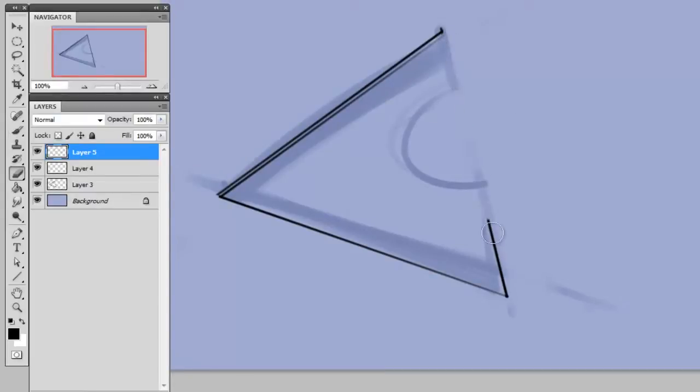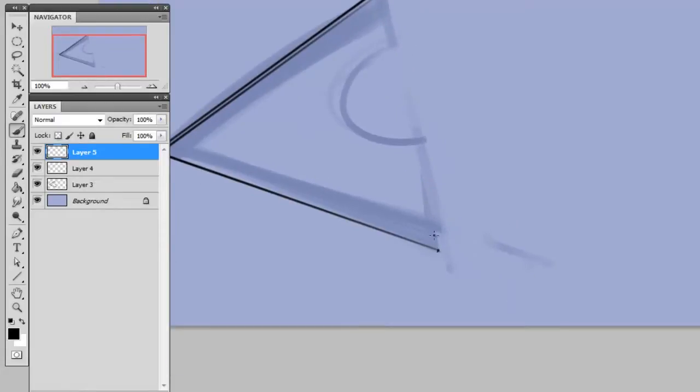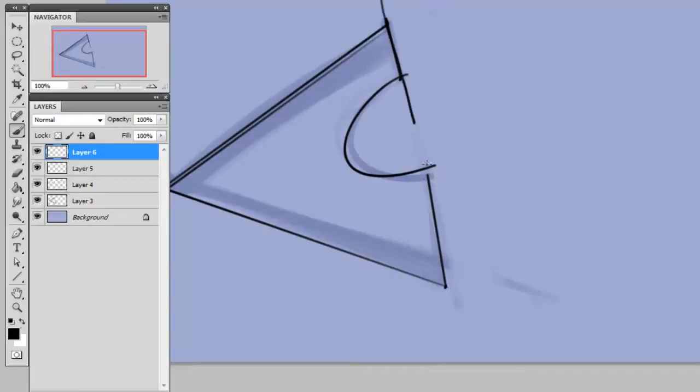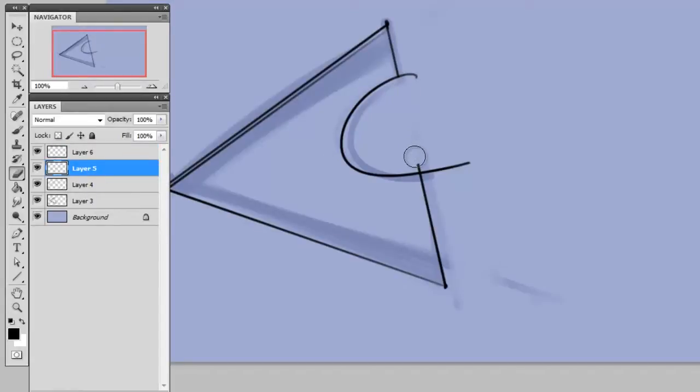You'll notice that I've got one line defining the edge of the triangle and a cutout. So I could either approach it by drawing the line, then drawing the cutout, and then drawing the other line. But then these two might not make a parallel line. So the better approach is to draw the entire straight line first, then draw the curve, and then erase away the part of the straight line that you don't need.